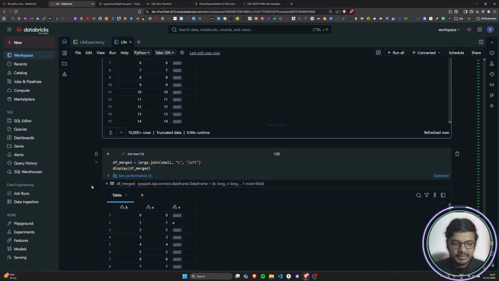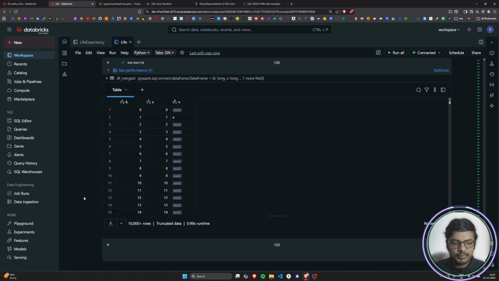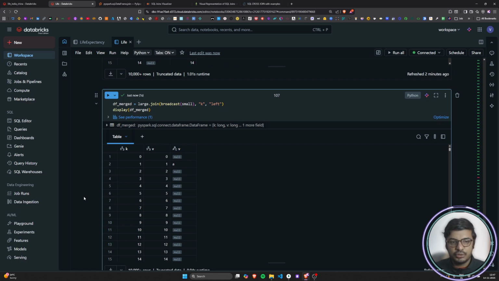So it means the broadcast join performed better compared to the usual join. What usually happens in a broadcast join is that we don't shuffle the larger data to the smaller data. Instead, we shuffle the smaller chunk of data to the larger data frame.